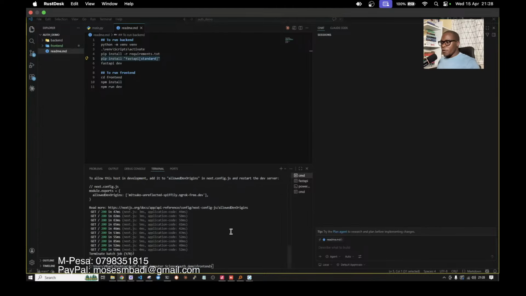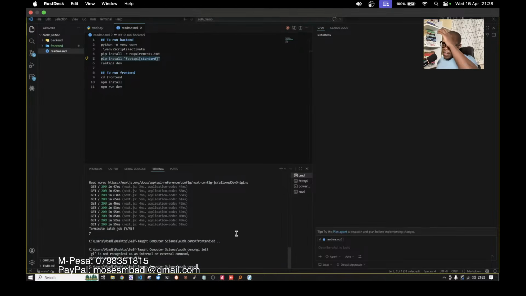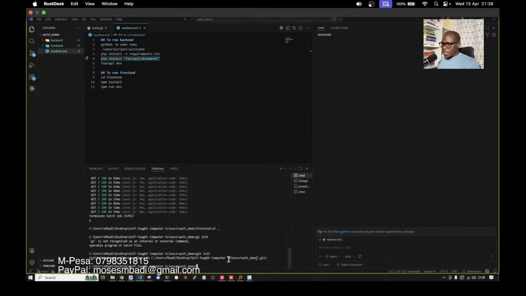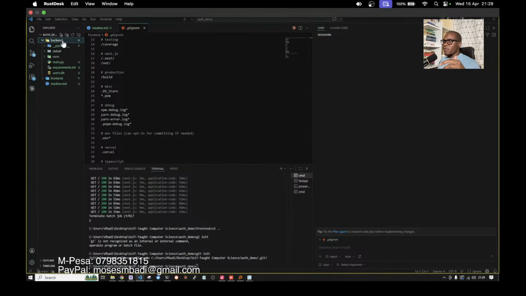So I'll go ahead, cd into the main directory. I will do git init. It says it has initialized an empty git repository. Once that is done, I want to create a .gitignore that will keep track of all the files we do not want to add to git. If you look inside the frontend directory, you can see .gitignore is already here, and I think it handles quite everything we want. Let's look inside the backend folder. There is no .gitignore, so let's go ahead and add it.